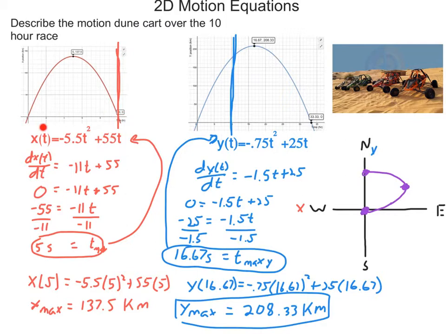Step 1, take the derivative and set it equal to 0, so you can find the maximum position in each of these. Step 2, take the second derivative so that you can find any inflection points, if it's going to S-curve anywhere. Step 3, go ahead and set your x or your y equal to 0 so you can find at what times it intersects the xy axis. That'll let you graph each of those individually. Then you can look at the domain. We set this to a 10-hour race, and that'll let us graph the actual parametrics and allow us to talk about, using these three graphs, the full motion of the object.